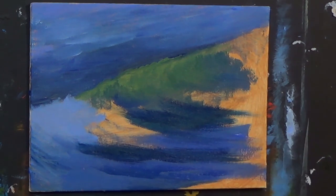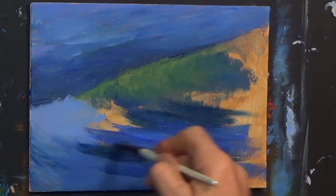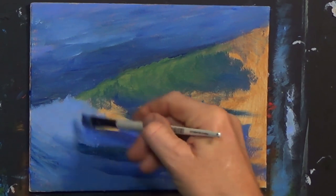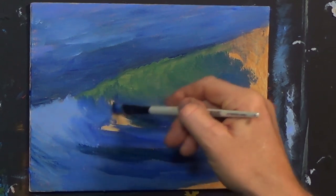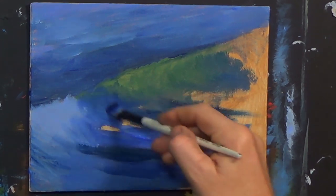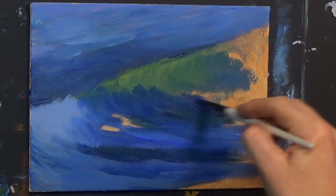Don't try to paint it all at once. Just enjoy the painting process. Just get a multitude of colours in there like this. Let those pink marks just flip up like this. Don't forget, we are painting an underpainting now. This is not what it's going to look like finished.